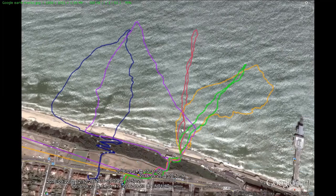Dawn says that this purple track is when she let Chris navigate, and then she came back, which I think didn't work out well, because it meant you got a long swim and a long walk back. This weird palsied orange one, I think, is one of mine, and I reckon the anchor is somewhere here. If anyone was wanting to have a look, I think it's a kind of a setting off northeast-ish. And although I'm sure I've got a track for it, I don't know where that is. It's probably around somewhere.